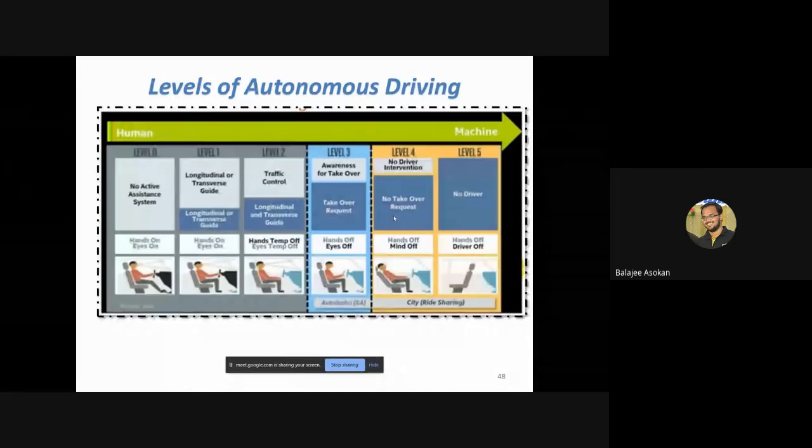If I'm driving on the wrong side of the road, it will warn me through the steering wheel. But at level 3 or level 4, it will automatically prevent the driver from doing that. Automatically the brakes will be applied or the engine will be turned off. These are the things associated with levels of autonomous driving.